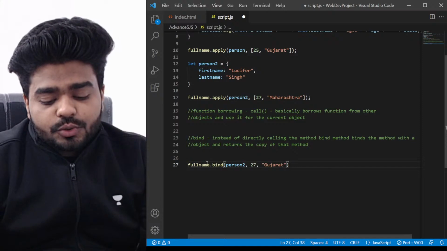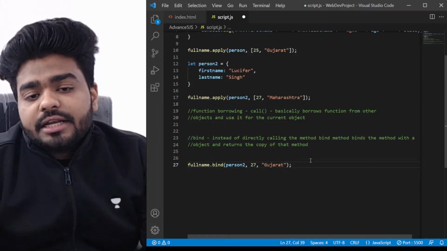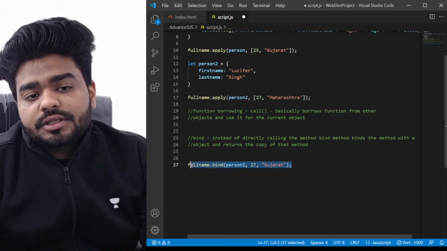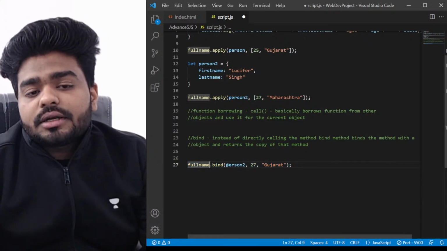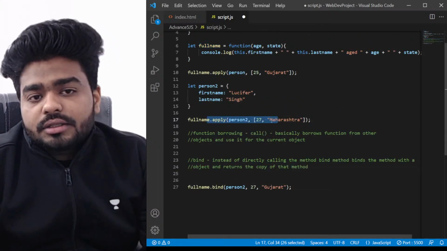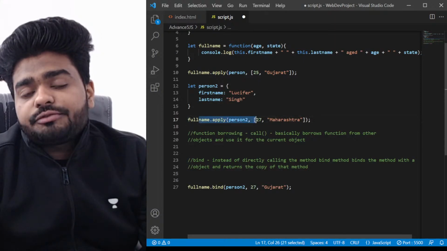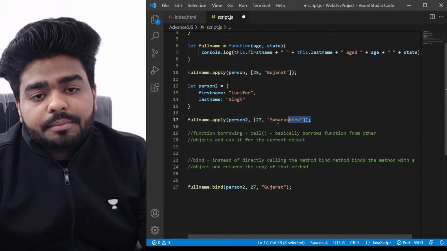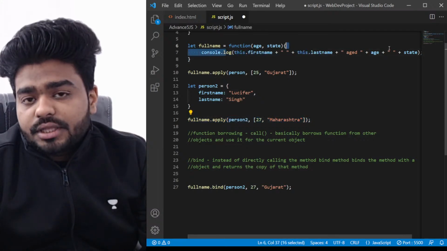Now understand, when you're using bind, this bind function is not going to directly get you the answer. Right now, when I was using apply, it was directly giving me the answer, because it was returning the function value, and then it printed this particular thing.